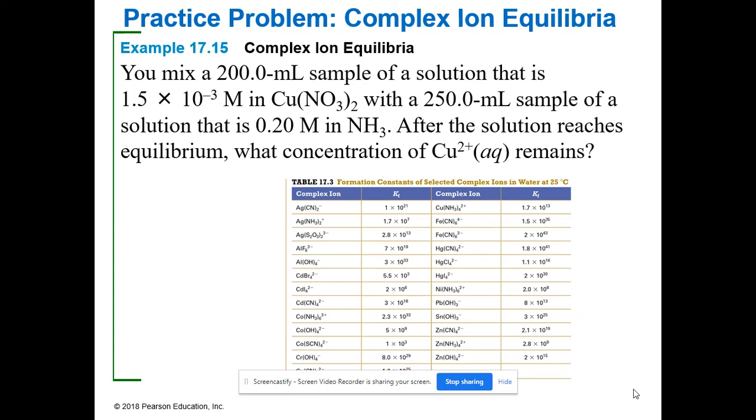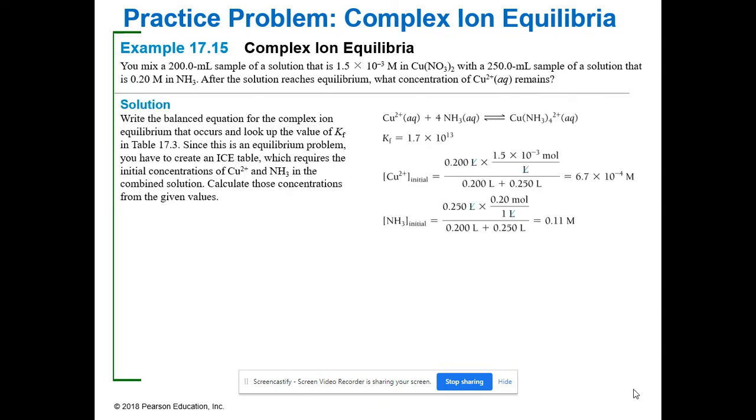Okay, so what we need to do first, well, we could first write our equation. What's happening? In this case, we only care about the copper and we only care about the ammonia. So copper 2 plus from the copper nitrate is going to add with ammonia. You might not know how many ammonias you need, and that's okay, because we can look at our chart and it tells us that we're going to make copper ammonia, and we need 4 ammonias for each copper, sorry. So then we can put a 4 in front of our ammonia.